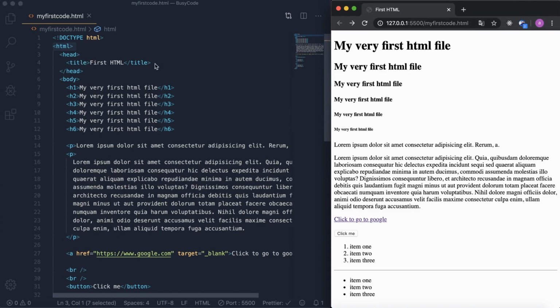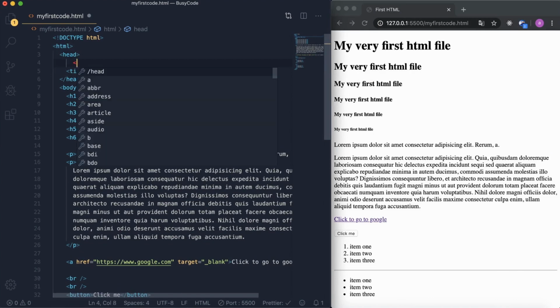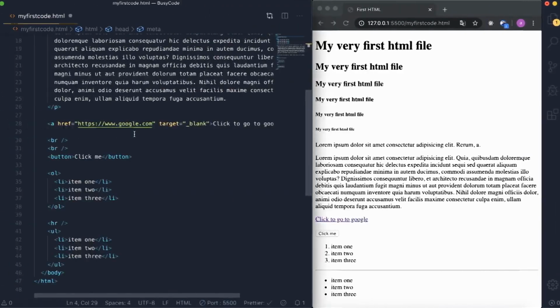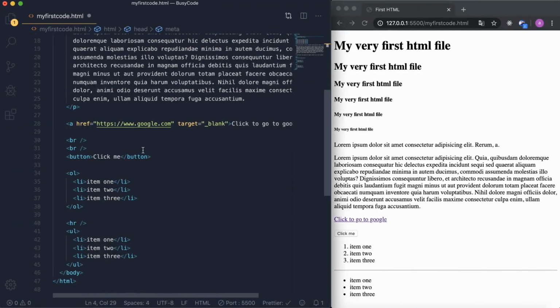I showed you one of the elements in the head tag. The other very important one is what we call meta tags. There are a lot of meta tags, but the one I'm going to show you is what you use to set the character set. You see, when you are typing and this thing appears here, it is trying to complete it for you, so you can just press enter and it completes it for you. The common character set that we use is UTF-8, like that.